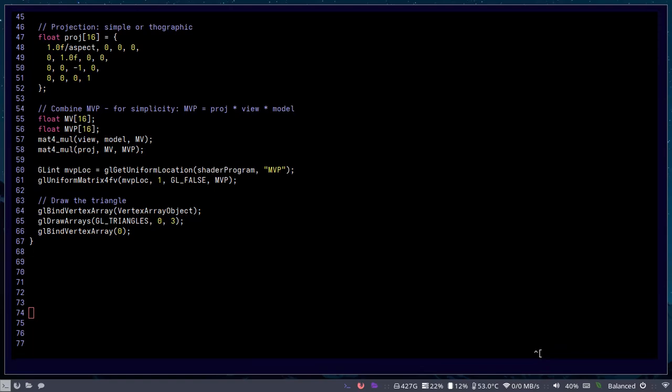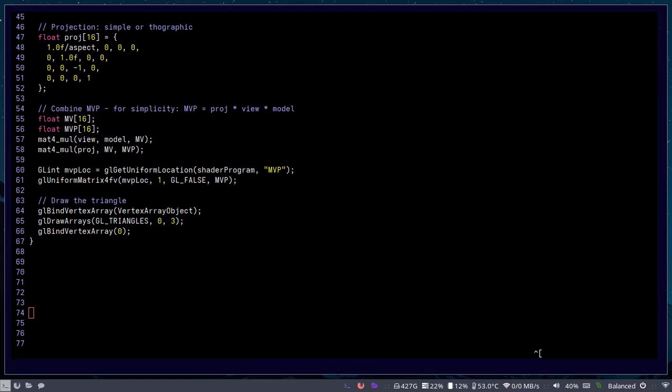First, the view and the model matrices are multiplied to get the model view matrix, which is the MV. And then lastly, the projection matrix is multiplied by the MV to get the final model view projection, or MVP matrix, which will transform the vertices from object space to screen space.